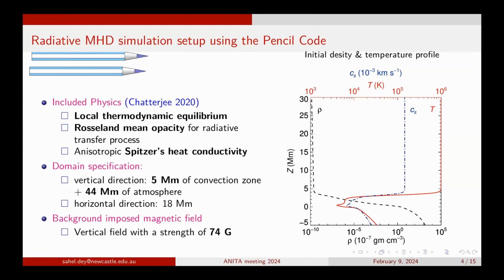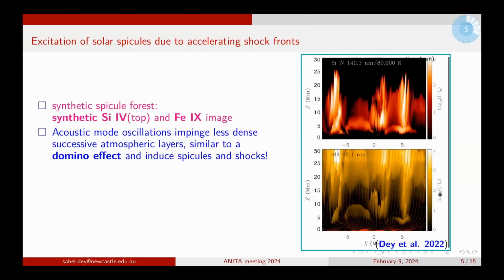Now here is the result from our simulation. These are the jet-like features that we call spicules. They are mainly generated as a response to the solar global acoustic oscillations, which you heard about yesterday. They have a peak frequency around 3.3 millihertz. These oscillations act like a vibrating membrane. They are giving kicks to the upper atmosphere, and these kicks propagate in the upper atmosphere. There is a strong density stratification. Therefore, they steepen into shocks, and the shocks accelerate this plasma.